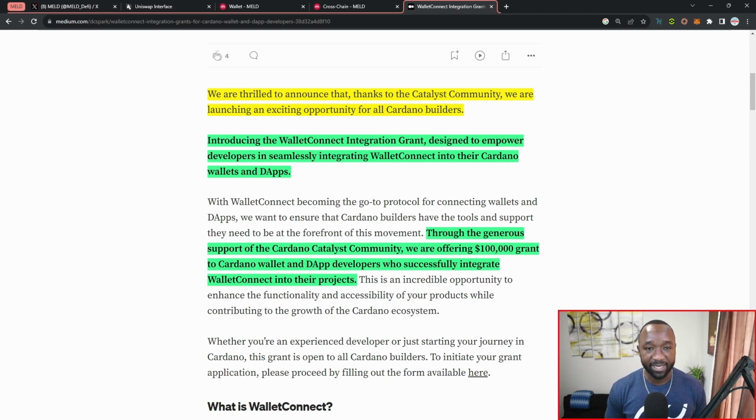So I believe that there are already wallets such as the Nami wallet, I believe Gero wallet, Typhon, Yoroi, etc., that will be trying to take advantage of this grant and therefore integrating the Wallet Connect platform into their wallet. So again, Wallet Connect is not just for ERC-20 compatible networks. We are going to start to see it integrated not only into wallets on Cardano, but into dApps on Cardano as well. I believe that will take me to the end here for today's video. Again, sharing and breaking some of the exciting news about the MELD app now getting support for Wallet Connect.